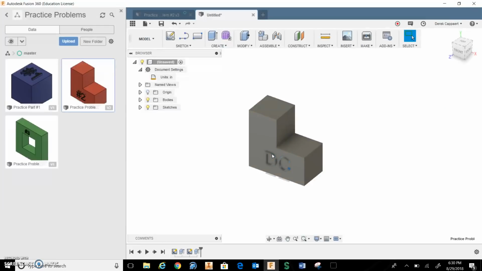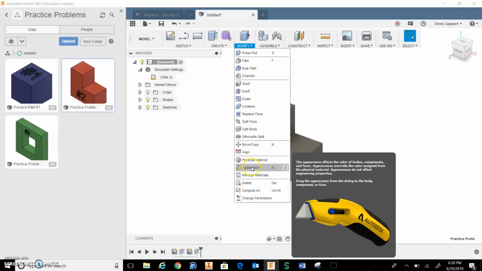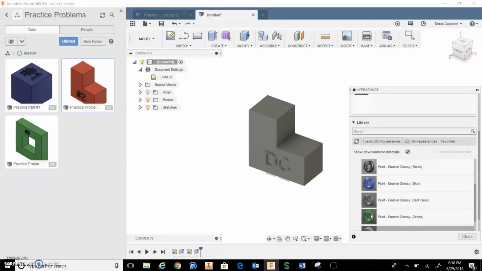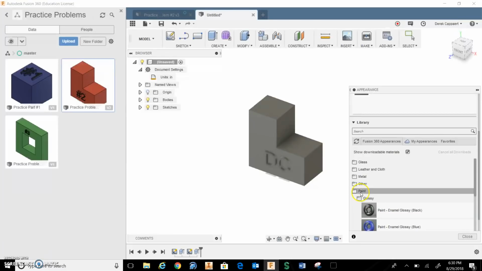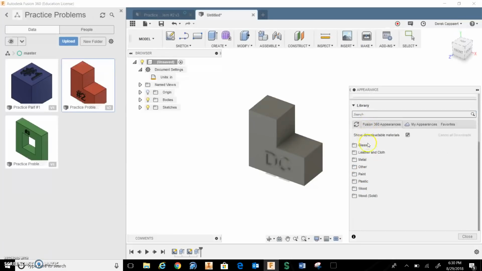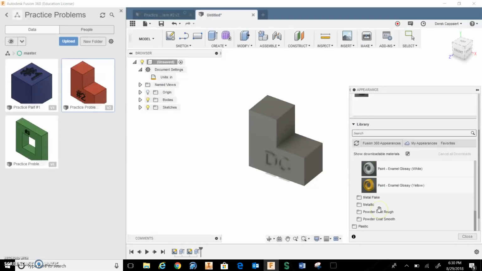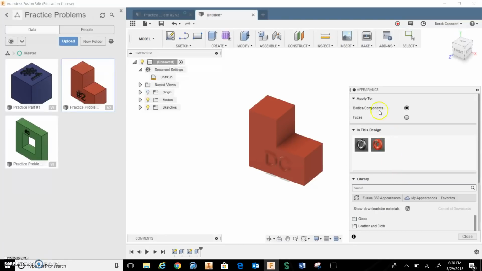0.05. Enter. Then you're going to go up to modify appearance. Notice it has an A, so you could just hit A if you wanted. And then once again, I already have opened up this paint folder. You have to scroll to get to it. So you open up the paint, and I made this red. So if you take this and you drag this, it'll light up the whole thing. Notice it defaults to painting the entire body that color.